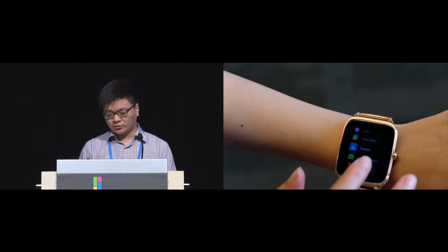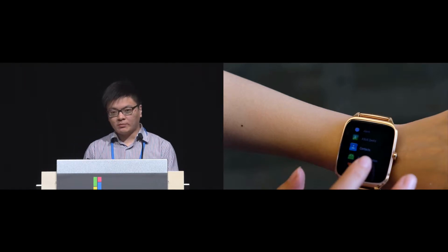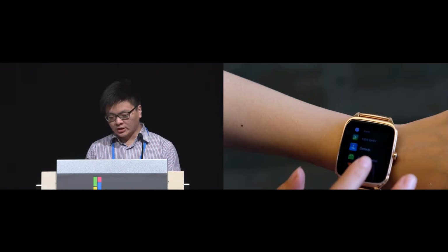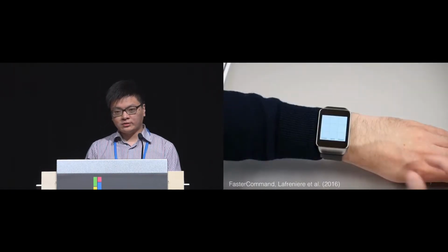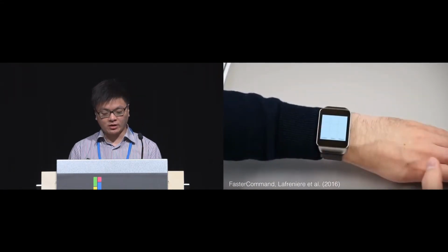But when we come back to the smartwatch scenarios, we realize that many of these approaches are not applicable because the small size of the screen actually reduces and limits the dexterity of our fingers, and thus the expressivity of our gestures. So on smartwatches, researchers prefer more simple and direct gestures, such as tapping and swiping.